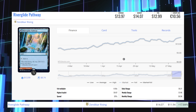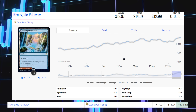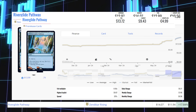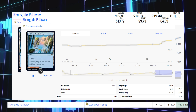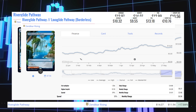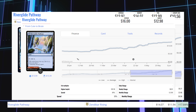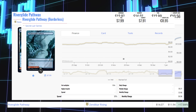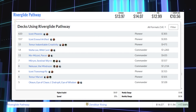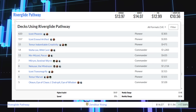Riverglide Pathway from Zendikar Rising is up 17.84% from $11.94 to $14.07, average price $13.97. The prerelease copy sits at $9.43 market, average $13.72. The borderless copy sits at $9.55 market, average $10.32. The From Cute to Brute Secret Lair copy sits at $12.98 market, average $16. The borderless Secret Lair copy sits at $7.91 market, average $8. This card sees most of its play in Pioneer in Izzet and Soul Artifact decks, Temur Indomitable Creativity, Izzet Phoenix, and Commander decks like Stella Lee, Wild Card.